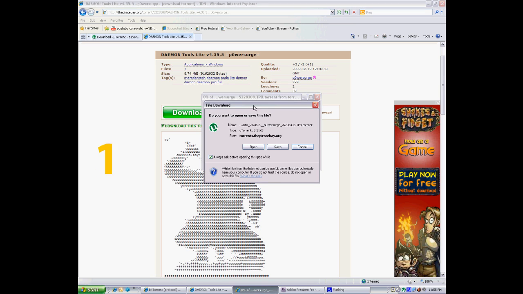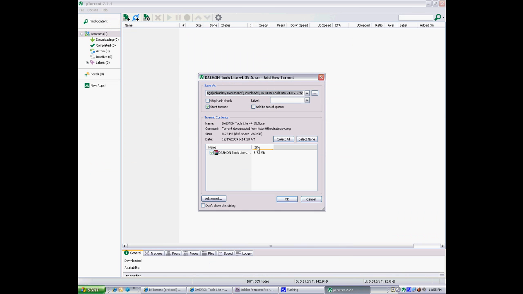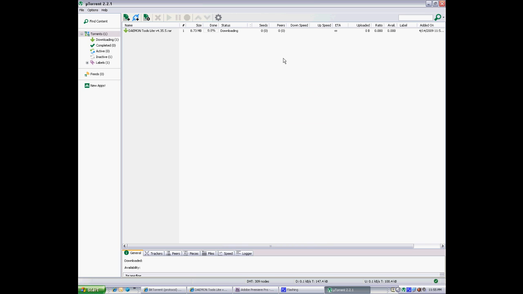So we're going to go ahead and click this. It brings up our file download menu, and we're just going to go ahead and open it. And it's going to automatically open uTorrent or any other program that you've designated as a torrent downloader. Because the preview window tells us what file it is, what the size is. Sometimes these are good indicators of what type of file that you're downloading, if it's too big, if it's too small. Some of those sorts of things are just red flags. So I like the way this looks. I'm going to go ahead and hit OK.